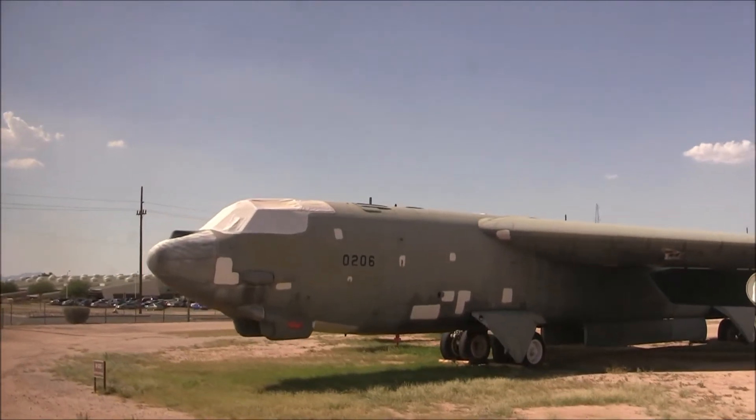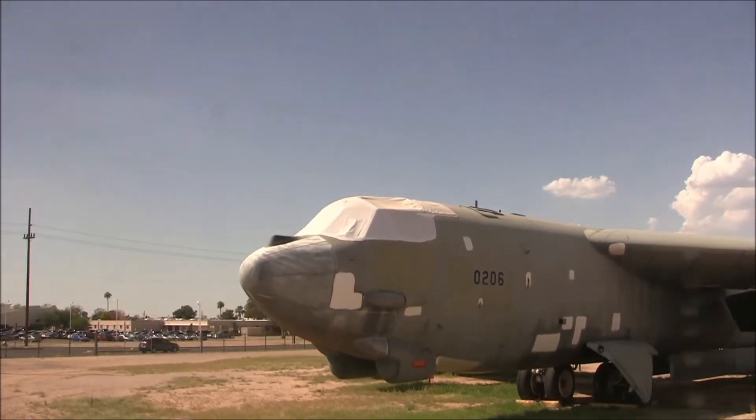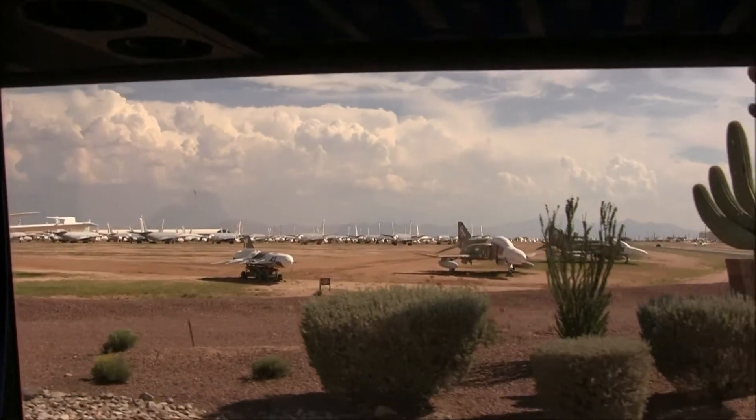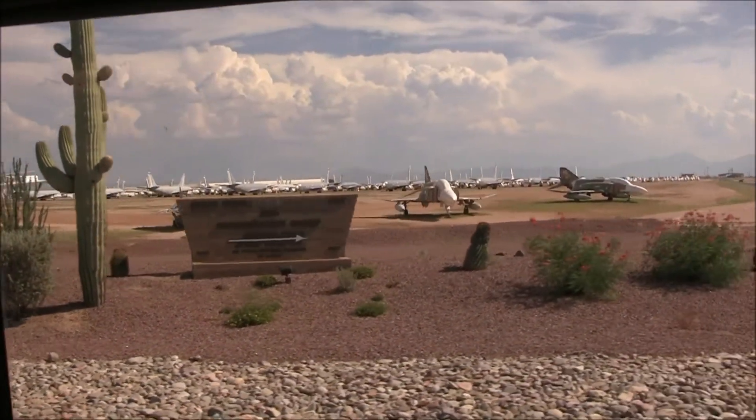Now this is a G model — it's the one prior to the H models out there. If you look up underneath the wing, you'll see that attachment point between the engines and the fuselage. That airplane doing Mach 2 — that's what the SR could do. Then you put that on there, Mach 3 — that's a fast drone.